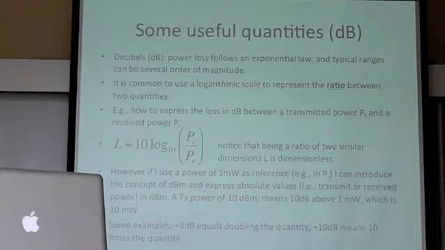So I can work with a signal which is 1 watt, for example, and then I can as well work with a signal which is like 100 million times weaker. It's very hard to write numbers when you have so many zeros. So the dB is actually quite good for that, because it's logarithmic. Any time I have an increase by 1,000, I just have to add 30 in terms of dB. So that's the rule.